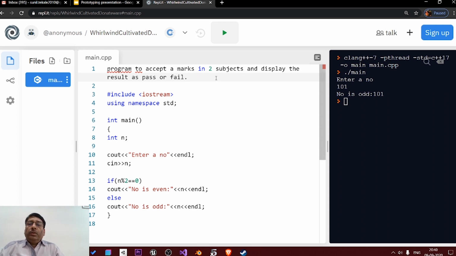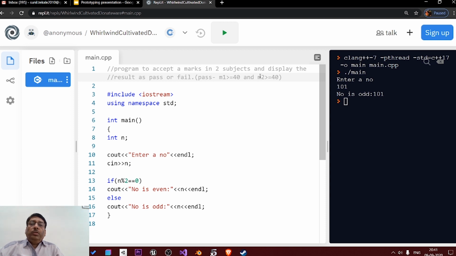Okay, so the result has to be pass when the marks in the first subject are greater than or equal to 40, and you should also score 40 marks or more in M2. So when the student scores 40 marks or more in M1 as well as in M2, then only you will say the result as pass. Otherwise, you are going to declare the result as fail.